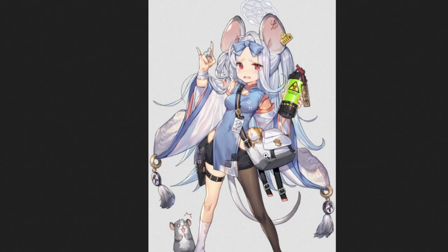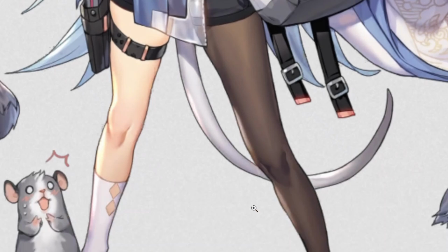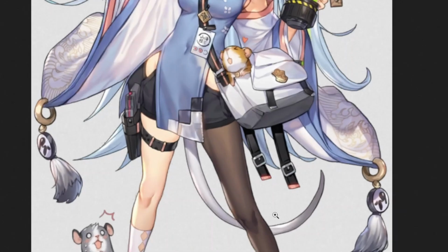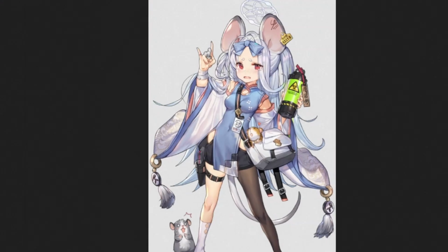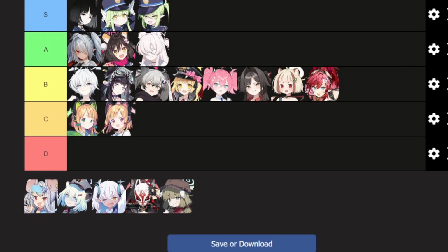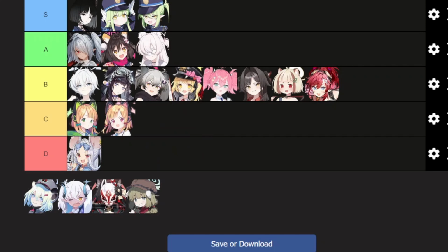Next up, Seia. Her tail is very short, and so is she. So there's not too much value you can get out of this. It's a little thicker like Akira's. And what was the other one? Wrapping. That's not happening. She's short. Her tail's short. That's not happening. So like the Saiba twins, her tail is just not serving any purpose. And honestly, to balance out the tier list, I'm just going to put it in the D tier.